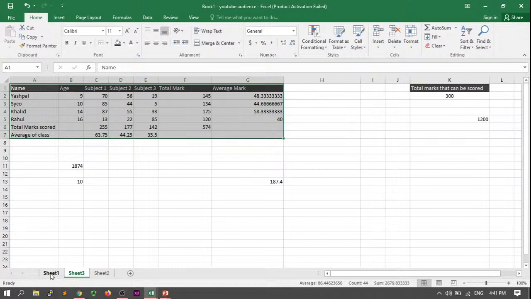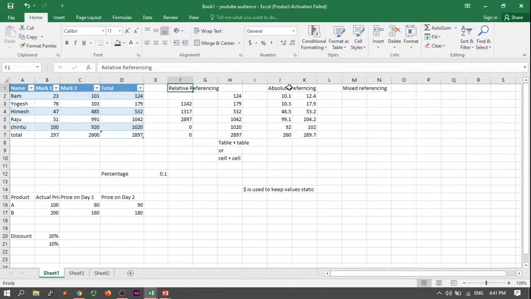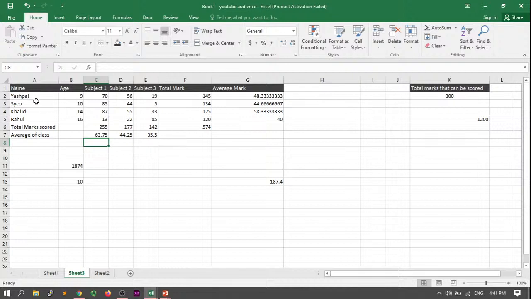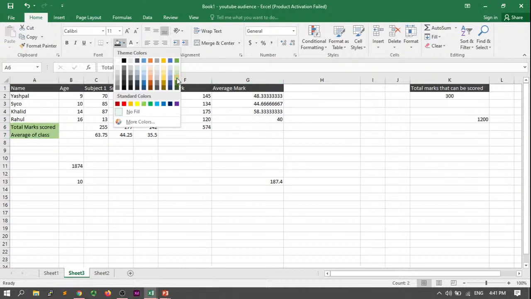So before I continue on to teaching you guys about the advanced referencing methods, do you guys have any questions regarding this? Did you guys understand this? There are some tips and tricks that I want to tell you guys: whenever you have this kind of thing, just make sure that you highlight it, because this kind of data can get very boring. And human eyes don't like boring stuff.